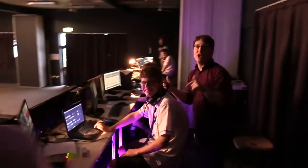We're going to go up to our Ops area, and up at Ops we've got all of our major tech functions over here. So this is where we've got lighting, video, sound. So I want to take you on a bit of a tour. I'll start with Mitchell here. Mitchell is our video switcher. So all the video vision that you've seen on YouTube, it all comes from this location.